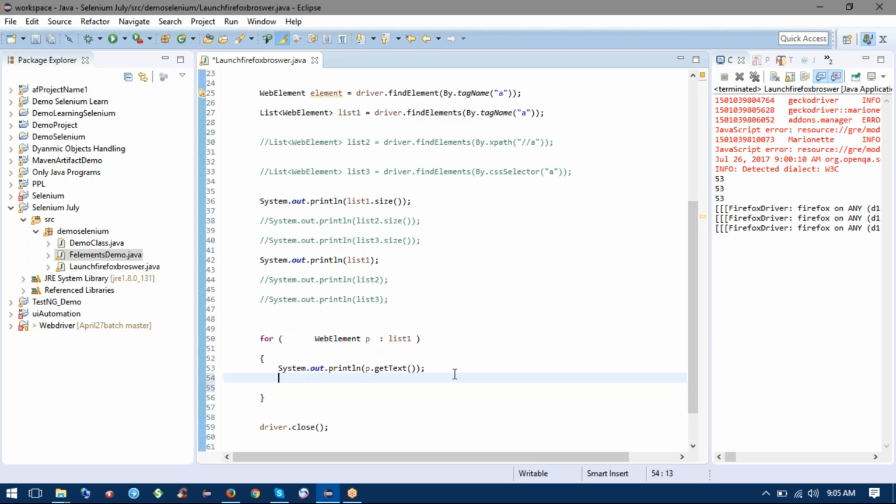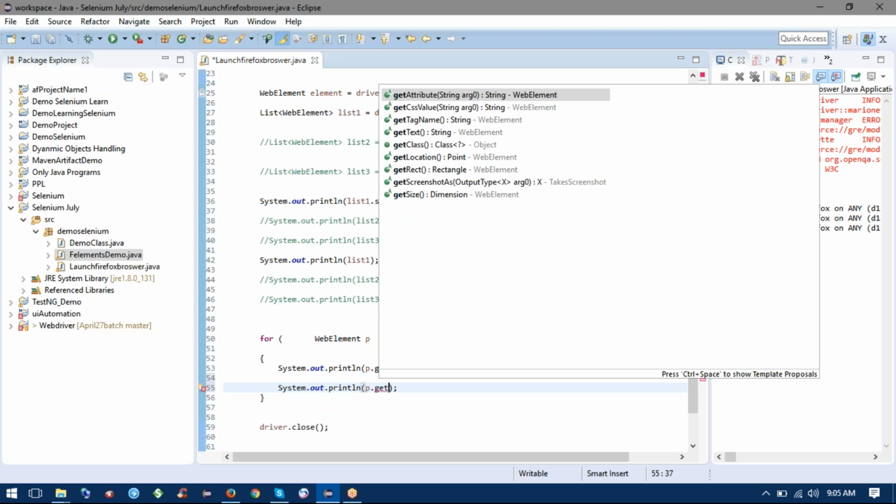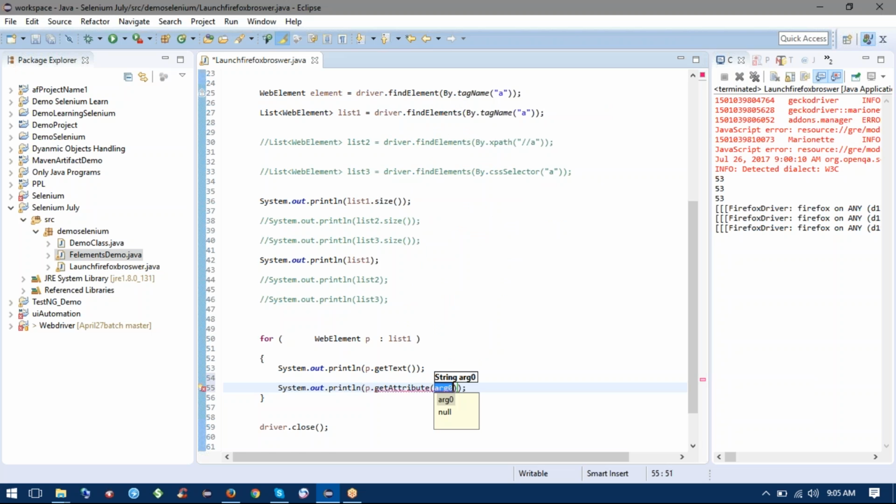Again I want to perform multiple operations. Fine. Now this time I want to print the URLs. You can say URLs. To how to get the URLs? So via getAttribute method. I have already used that in the past for a particular web element with the help of getAttribute, and in that parenthesis you need to pass href.